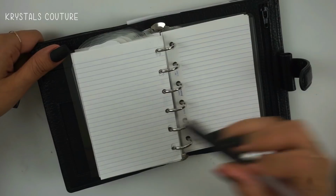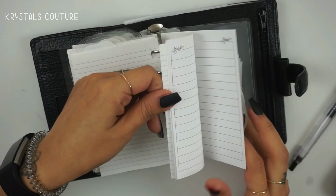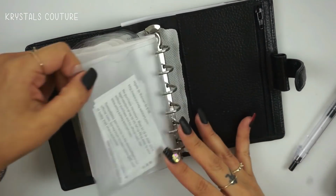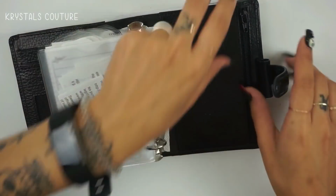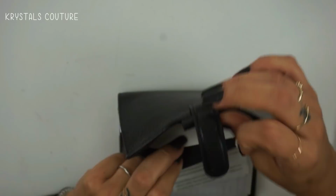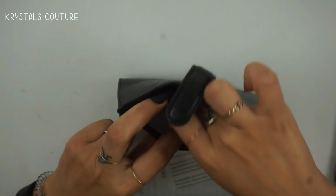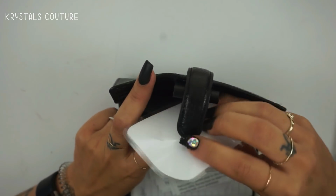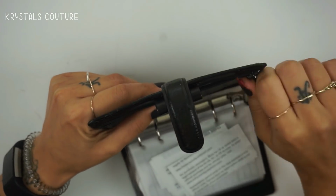So this is where I write something down super fast, and that is pretty much it for this section over here. And then I just have one of those pocket things, and apparently I have 2 receipts in here for some reason. Oh yeah, I have some personal pictures in here, and then I also have 2 more of these planner things that, like I said, I got in a planner trade. I don't even know what to call them.